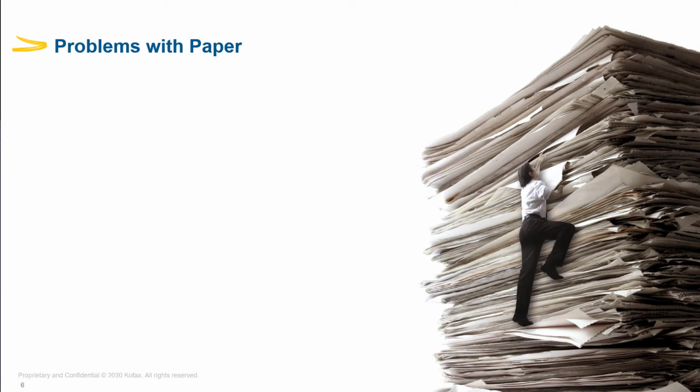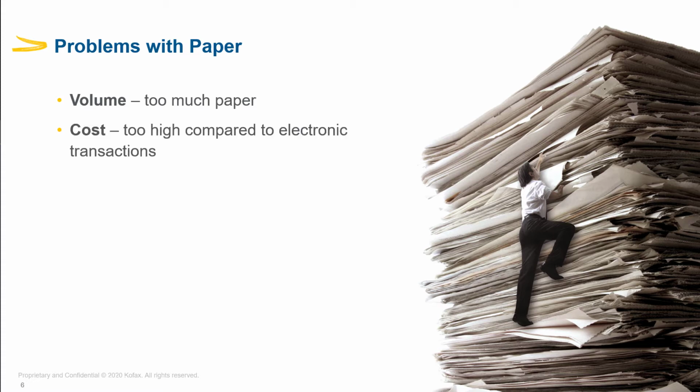But before we do that, let's talk about the elephant in the room. What's the first thing that comes to mind when we talk about mailrooms? Well, I know exactly what I see: I see tremendous stacks of paper and all the trouble that comes with that. And the problems are, of course, just the sheer volume. There's just too much there. And the costs that come with it are so extremely high, especially compared to the more electronic direct transactions that we can do nowadays, but also compared to electronic mail coming into an organization. And this, of course, will bring a lot of risk. On the one hand, you can have compliance risks, but you can also have judicial risks too. So how we minimize that will be of the utmost importance.